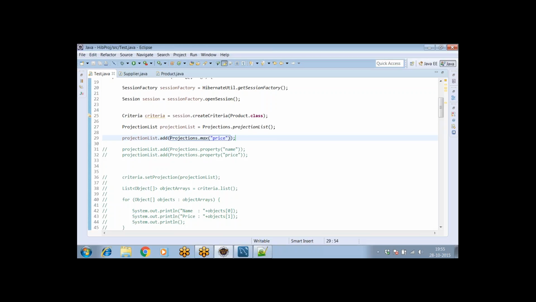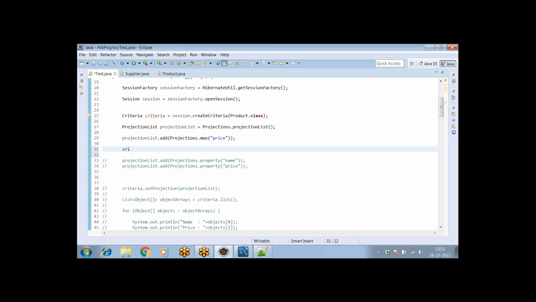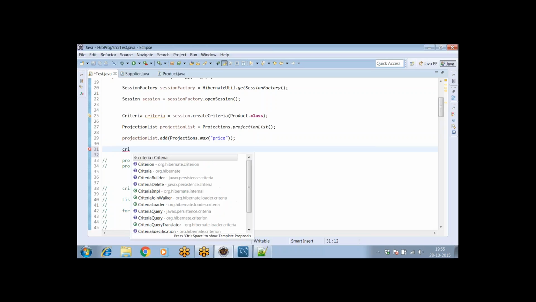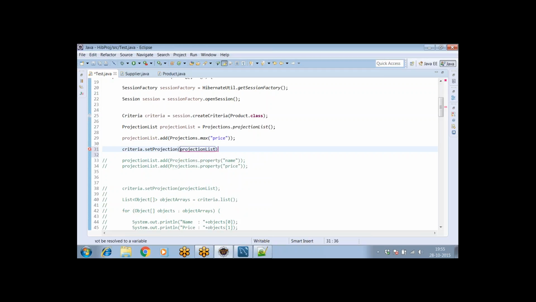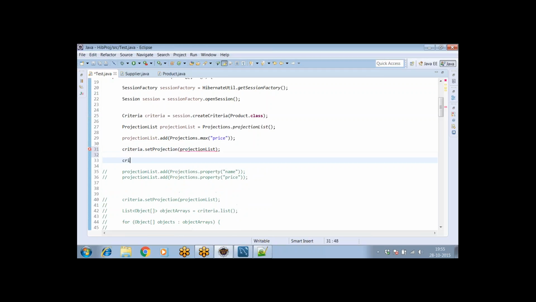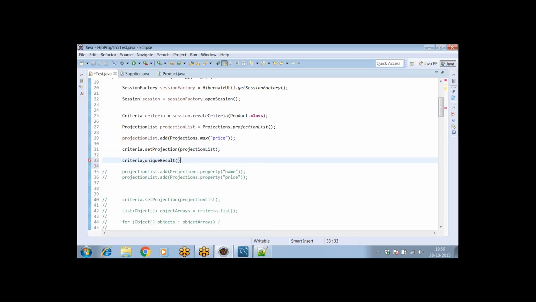Let's call this method unique result. On the criteria, first of all, we need to add the projection list, so set projection list. And then we'll execute the criteria using the unique result method. That's it.